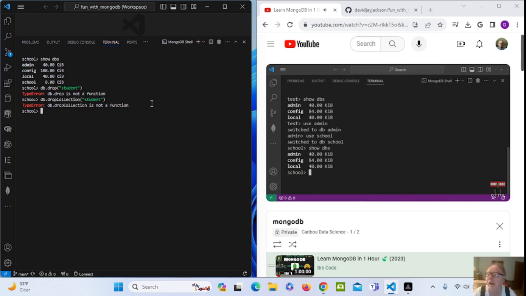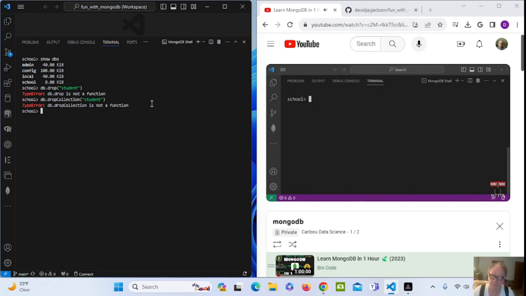Let's add a collection to our school. To do that, type db dot. We will use the create collection method. This method ends with a set of parentheses, just like a function or method in typical programming languages. Within the set of parentheses, we are going to pass in an argument for a name for this collection. Let's create a collection of students. And we are returned with OK. We have created one new collection.